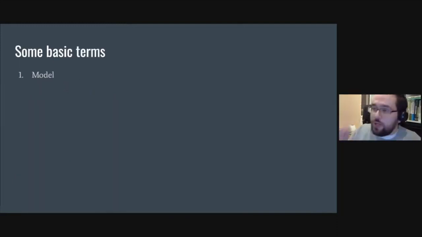Let's start from the very basic terms. What is the model? I will try to explain in easy language, okay? Not with real, solid math here. I could, but I don't want to do it today. A model in machine learning is a simple output of different machine learning algorithms. It could be very, very different. It could be linear regression, decision tree, neural network, or something else.